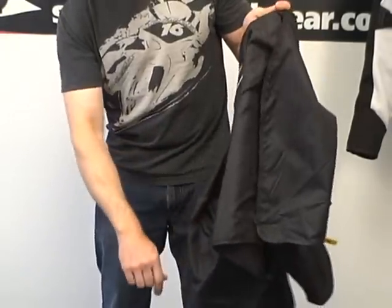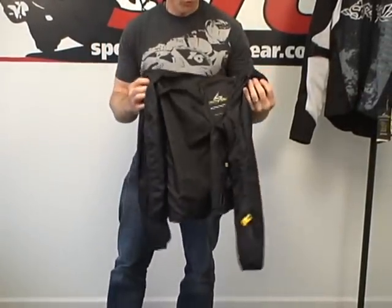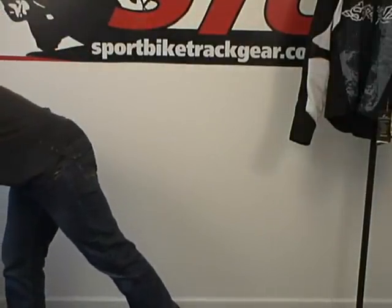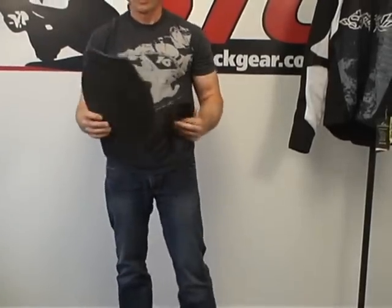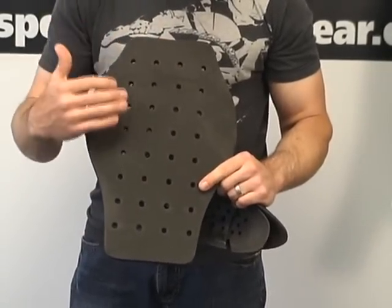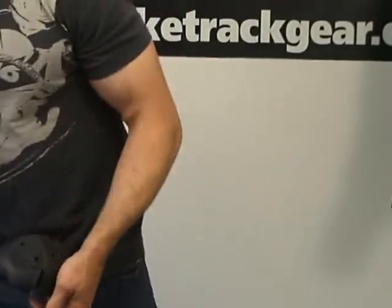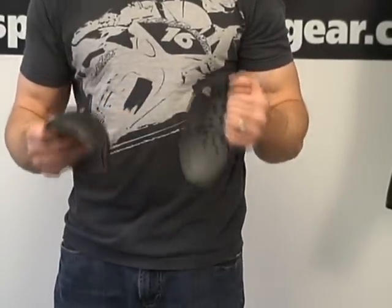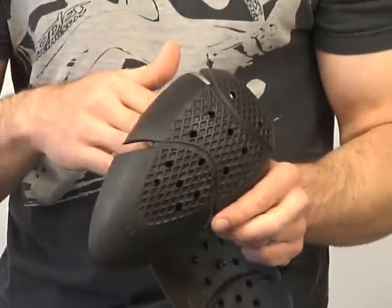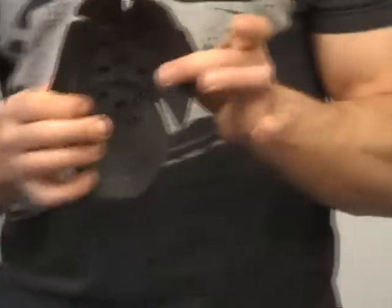That's a good feature. They also use a zipper attachment all the way around the body of the liner. The air guard, water resistant, windproof liner is nice — the detail is good, the stitching is great. It's everything it should be. The armor complement included in the Ventec jacket offers a medium density foam back pad with perforations that allow heat energy trapped between the protector and your body to escape, which works to keep you cool. CE certified armor in the elbows and shoulders. The elbow piece is also ventilated — trapped heat energy is able to escape through those holes. It's very moldable and comfortable, and more of the same in the shoulder.